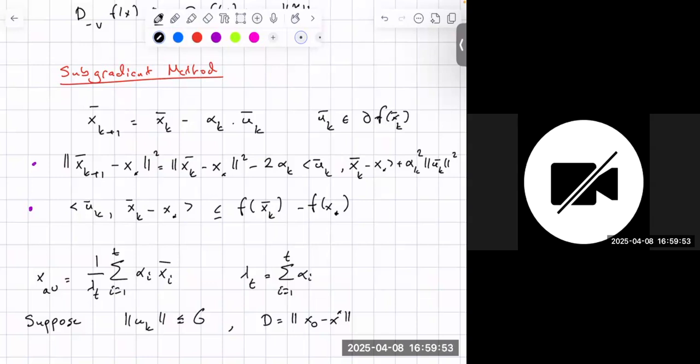So at every step, this algorithm will pick a subgradient blindly. Some of them may be increasing, some of them may be decreasing. The only condition you put on is that these subgradients should have norm less than a number you picked. Don't go pick a big subgradient, okay? That's the only thing you're imposing. Then the trick to make this thing work at all is you create a weighted combination of the places you went to. That's what the algorithm does.